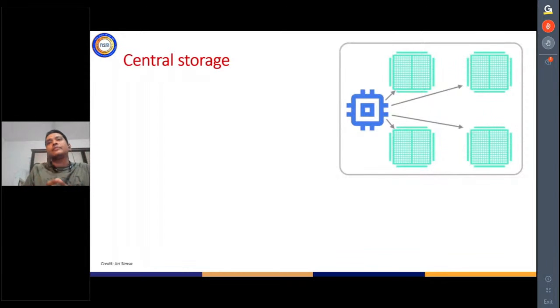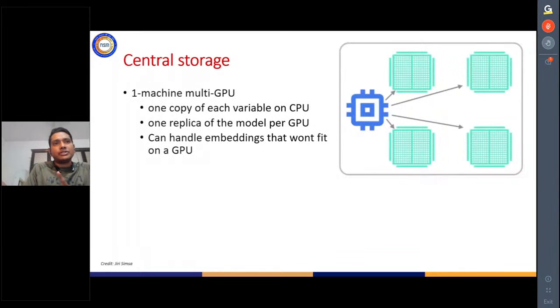In a single node, you will have multiple devices which are not exactly the same in performance. So you can use the central storage approach, where on one machine with multiple GPUs, one copy of each variable will be in the CPU. So maybe the CPU will be working as a parameter server.